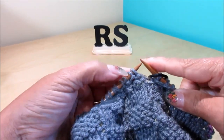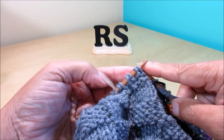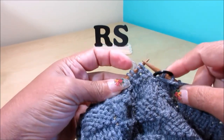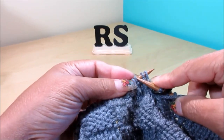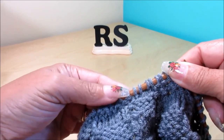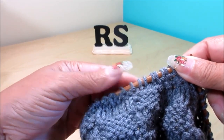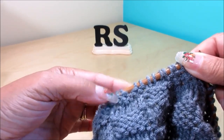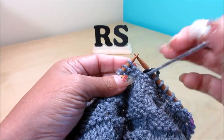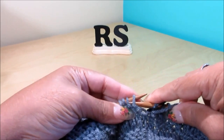So this time we're gonna do two together, two together, two together, two together. So these four here will be two together and a purl stitch, two together and a purl stitch, and then the next will be two together and the next stitch, two together and the next stitch, and then the purl two and two. Like that is how you're gonna do this decrease. You have to work the stitches as you're supposed to.